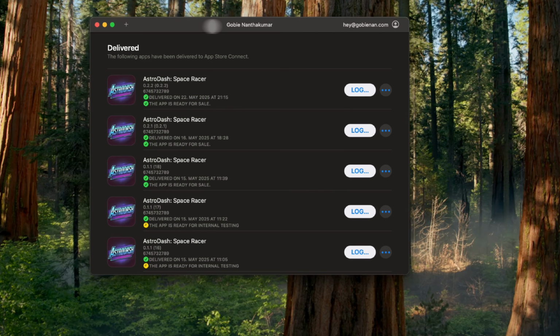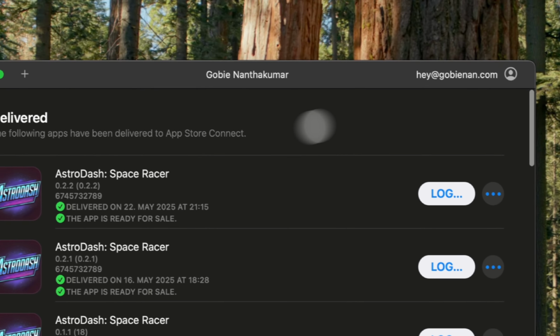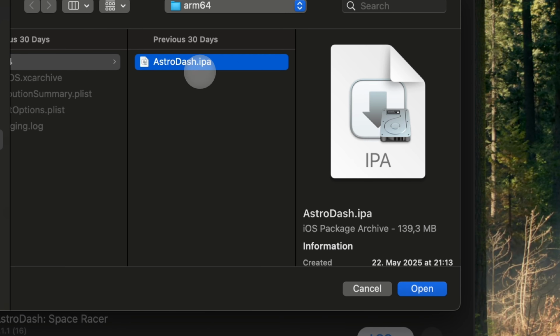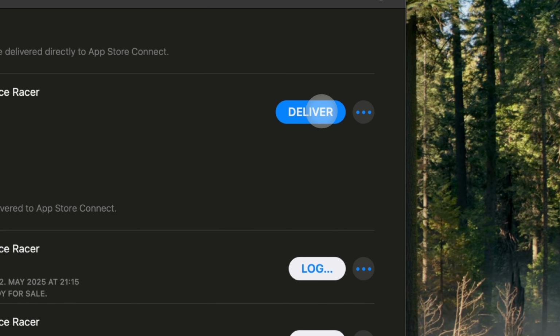To upload the app to the App Store, I had to use a tool called Transporter, which I could download in the Mac App Store. Kind of weird that I have to do this, but I don't know. I just did it, it worked, so there you go. So basically you open Transporter, you select the build we just created and then hit deliver. Kind of weird that we have to do this, but it is what it is.